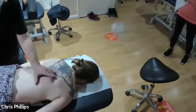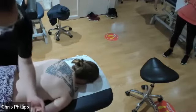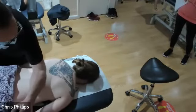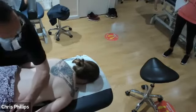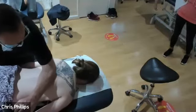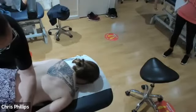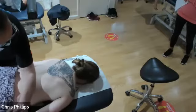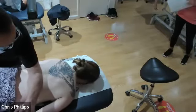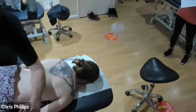I usually use it around QL and glutes, but I just want to catch just solid here. You can just feel that band of tightness here of retraction, protraction. And I'm just looking at different ways. I could have a sideline and come up this sideline, which we might run out of time. We'll see how we get on for timing, but just a technique I like to use, and it just gets movement into this, and you can rock the body, and then while you're rocking, then you can put the pressure on and just let your body sink into that. And I hope you can see that okay in the camera.